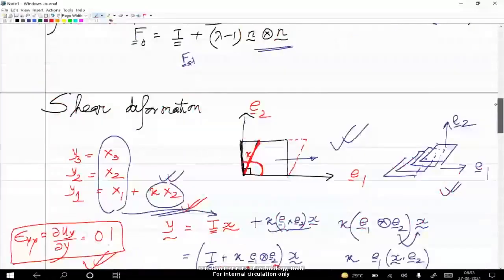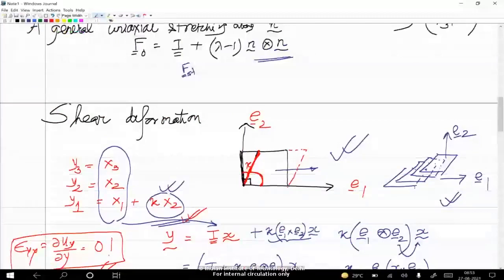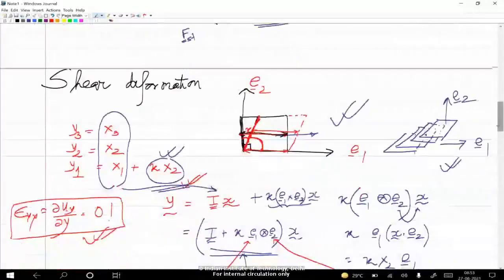Somebody is saying in E1 also they are undergoing change. Of course in E1 there is no change in length. Look at this line element, for example, it remains the same. The line element along E1 is changing to this one, no? So the length is the same. This is an example where the longitudinal strain in the E1 direction is 0, and you will see this not just from the undergraduate formula but also from the more exact formula that we will derive in this class.